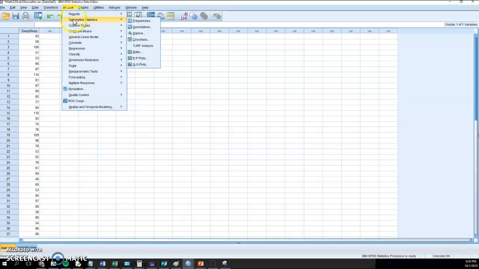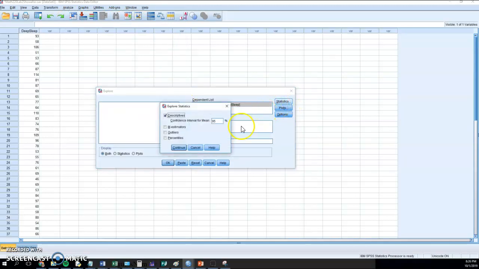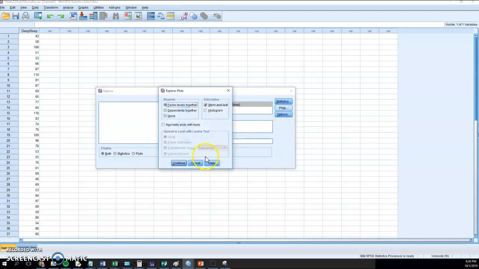So if I go to Descriptive Statistics, Explore, and then I can put this as minutes per night, I maybe could look at outliers. I already have a histogram. I guess I could have gotten a histogram from this too.